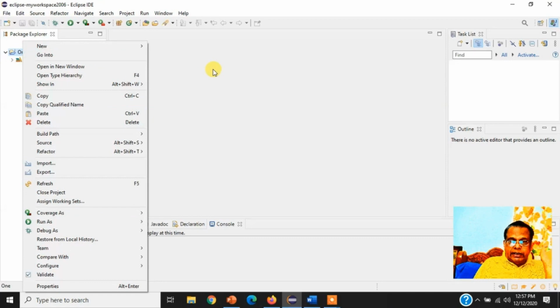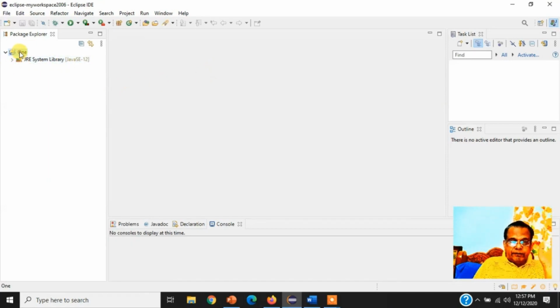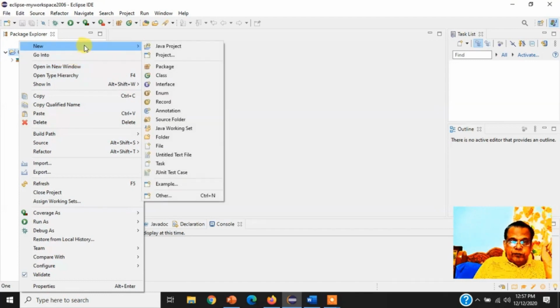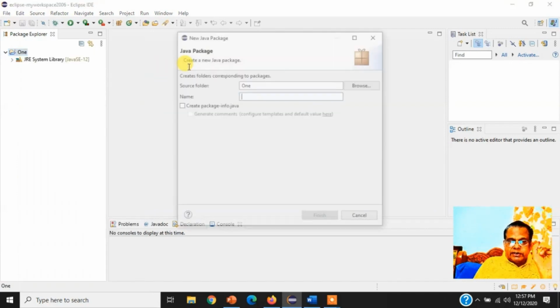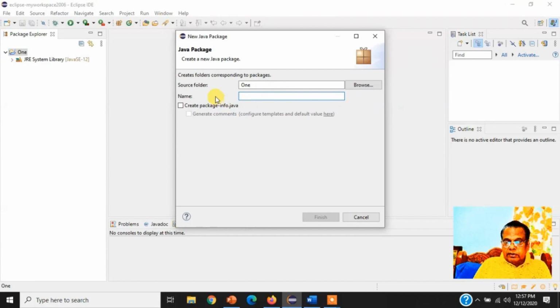Here you right click so that you'll get New. Go to here. The first thing you have to create is a package. For a set of class files, we'll have one package. Our source folder is ONE1. Then you put a package name here. So I will put my XYZ package. Give a name like this. But see that the package name is given in lowercase letters. It's very important to observe that the package name is given in lowercase letters. Don't start it with a capital letter either.